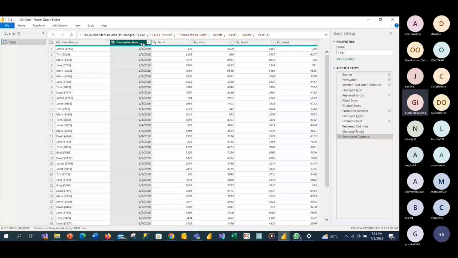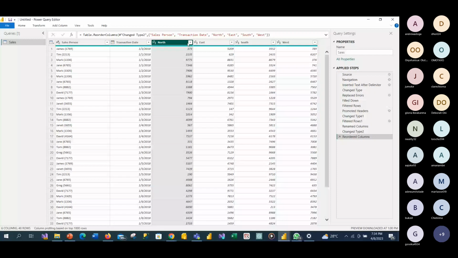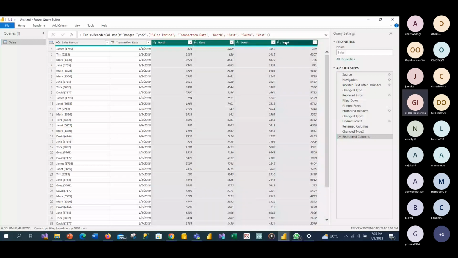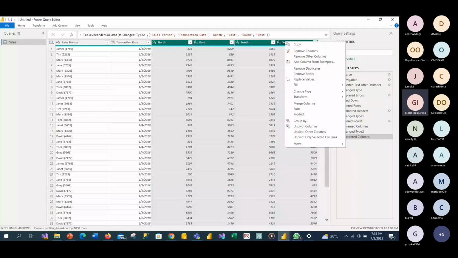You could also, all of this, north, east, south, and west, you could just press your control key, pick the 4, then right click and say pivot columns.